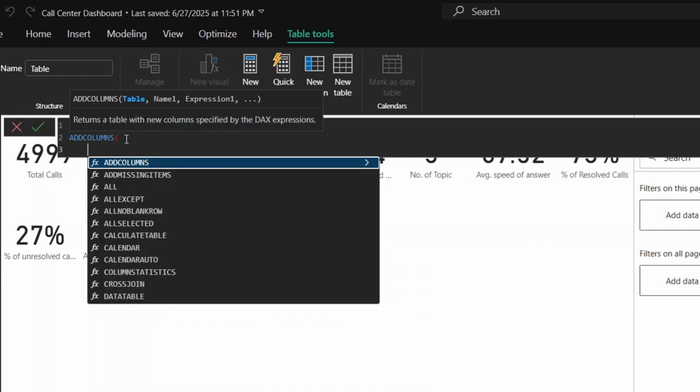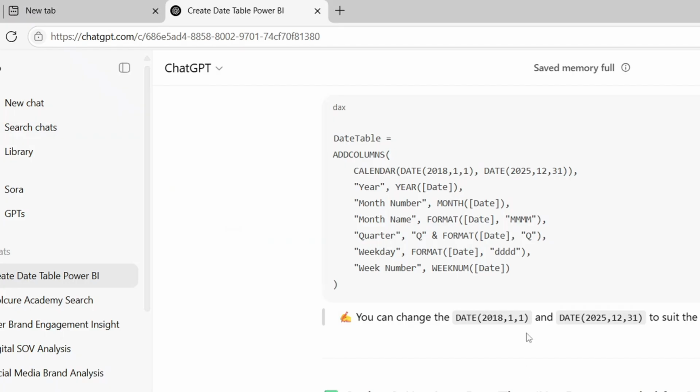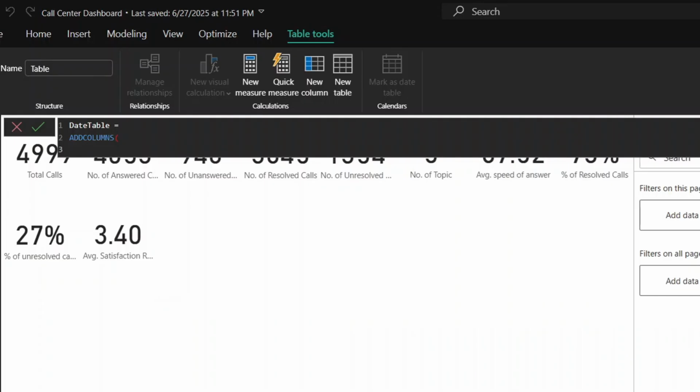What's going to be my first column? The first column is going to be the date, but how do I create my date? I'm going to start with the CALENDAR function. If you come back here, you can see that you have the CALENDAR function. The CALENDAR function takes two parameters, the start and the end date of your data. So in your date column, you have the lowest date and the highest date.